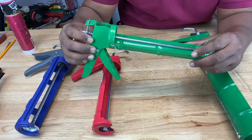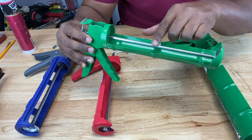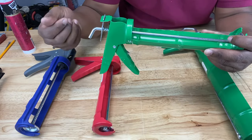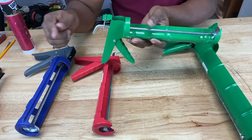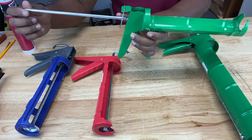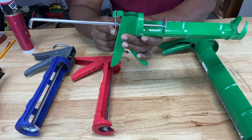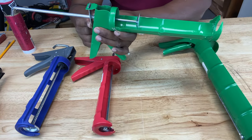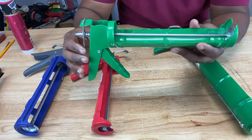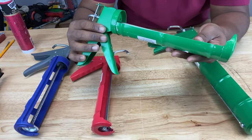This model is a slight improvement over the ratcheting model. It has no serrations on the rod — it's a smooth rod — and you don't have to pull anything back or flip anything over. But in order to retract the plunger, you have to press this lever. You also have to press this lever again to release the pressure on the tube so it won't keep pushing caulking out, causing dripping. But the minuscule amount of time it takes to press this lever, caulking still escapes, so it's not exactly drip-free.